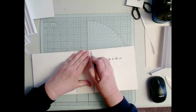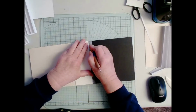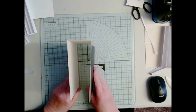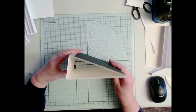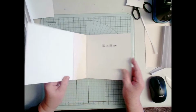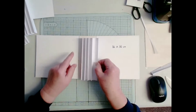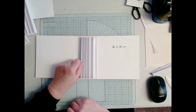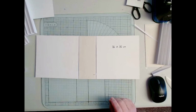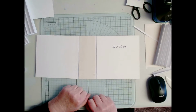So then I can go to my smaller one and come down and just make sure that that is all nicely fixed. Right, so there is the beginning of my book. So that is part number 1, and in part number 2, we're going to start covering our pieces and finish off by fitting in our flange that we've made there. Okay, so that is part 1 of the video, making your spacer piece and making your album front back cover.